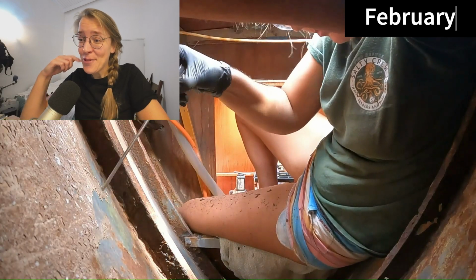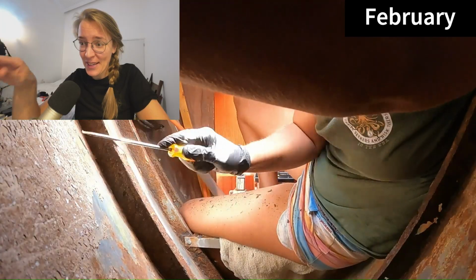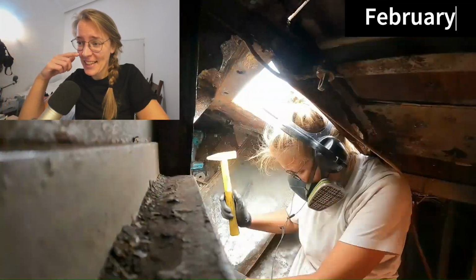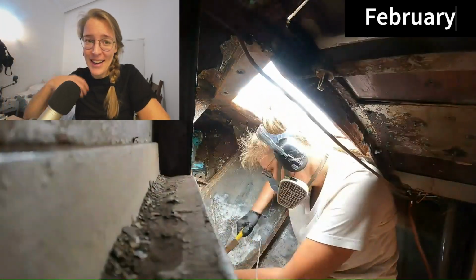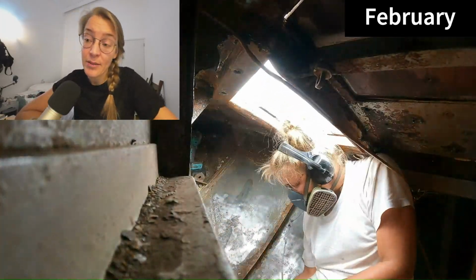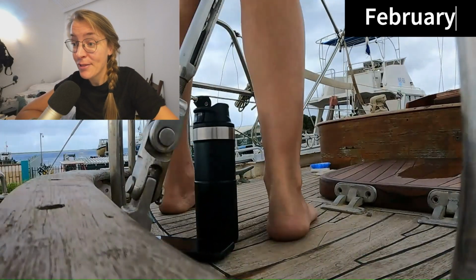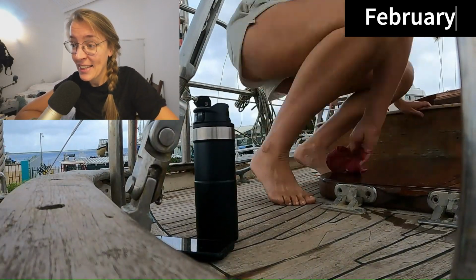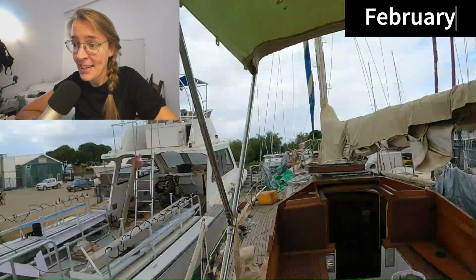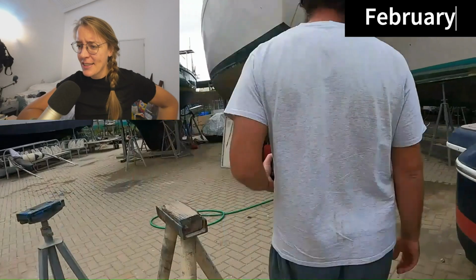In February, I started with the bow of the boat. It's a small place where I worked, and this actually looked pretty good. I just got rid of the old paint, and here you see me climbing up on Liv every day, cleaning up a bit. We have to redo the whole bow, the whole deck in general, discussing the plans with Peter.